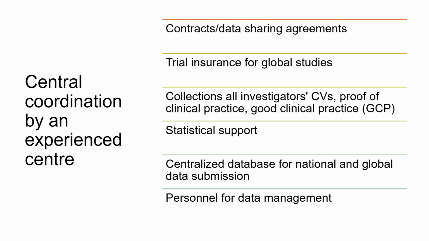A coordinating center may or may not be able to do that, might leave it back to hospital contracts to actually get that done. Will they be available to determine what the best trial insurance is going to be for international studies? Trial insurance is not going to be that important for national studies because we're covered, but certainly for global studies. And how will you address that?